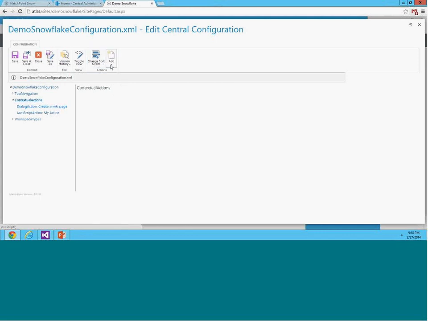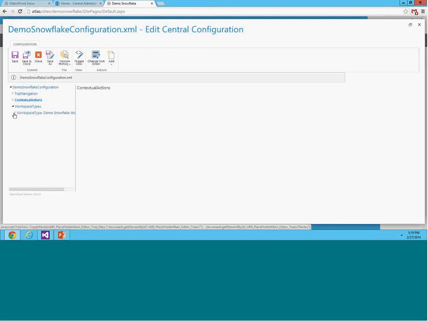Then we have the JavaScript action, which we have already seen. We have the redirect action, which simply redirects the browser to a different page, and the workspace picker action. This is what we use on the Snow site collection when you choose, for example, create a document, and then before you get to the actual action, you need to choose a target. So you need to pick a workspace. So this is basically the Snowflake configuration.